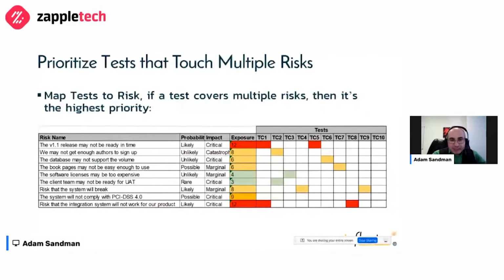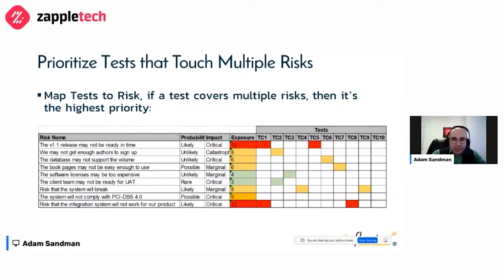Okay, then once we've done that, we then map those test cases to our exposure. And initially, we have an initial at least prioritization of, okay, well, the test cases that mitigate the most exposed risks we've marked in red. The test cases, test case 1 through 10, that mitigate the ones that are slightly less exposed are yellow, and the ones that mitigate just the lowest risks are green. And if there are any tests that don't mitigate anything, they're white. So those ones we shouldn't bother with. So at the highest level, we've taken our human identified risks and we figured out which tests mitigate them.